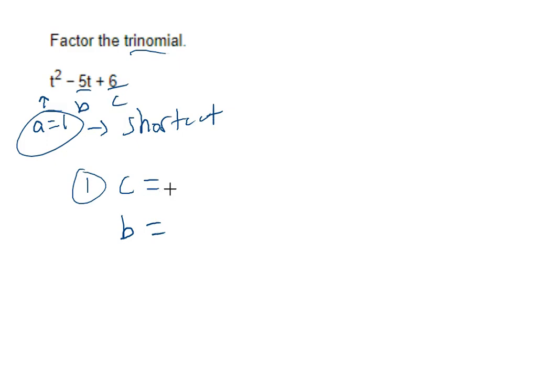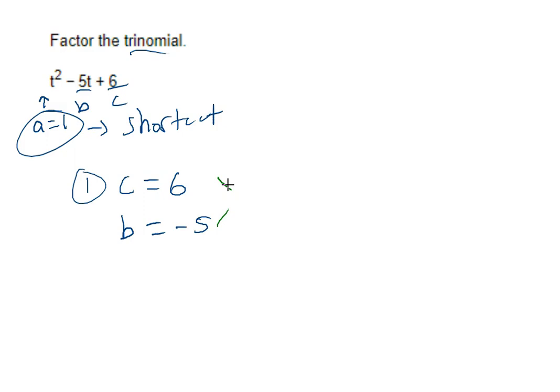B is equal to negative 5. So c is equal to 6. B is negative 5. And so we want to find two numbers that multiply to 6 and add to negative 5. Be careful with 6 and 5 because there's kind of two ways to generate a 5. You could either have 6 and 1 or you could have 3 and 2, right? Both of those multiply to 6. What makes the difference there is what signs you need to have.